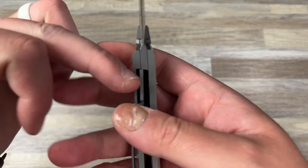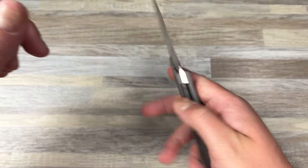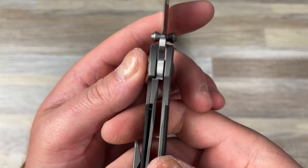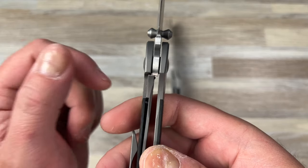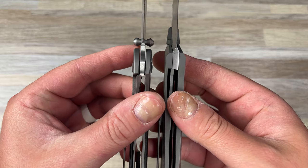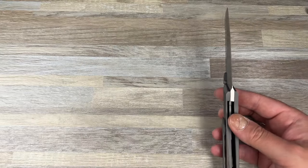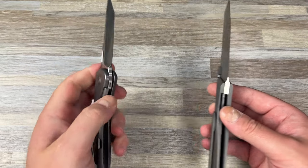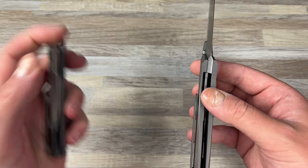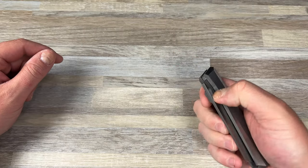And I don't know if that's because of this angle. It just looks like it drops off more than most knives. If you look at almost any other knife, and you look at that angle, it just doesn't look as crazy as it does on this. See that? It just seems a lot steeper. Well, maybe not. Maybe I'm crazy. Let's check another one. Yeah, I don't know. It just looks a little more aggressive, that drop on the tang there. But I don't know. Could be nothing.